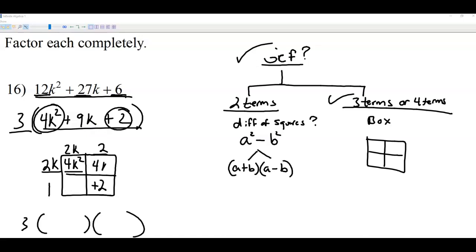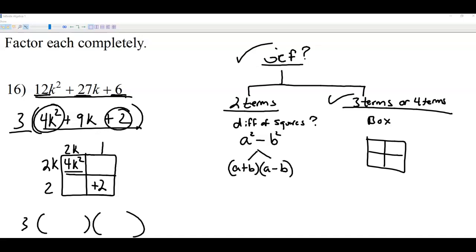Now, the first thing that you do when your first guess is wrong is you would switch some numbers around first. So I would try switching the 1 and the 2 like this. Now I'm going to save myself the trouble. I already know it's going to come out the same, but that is what you would typically do first, is switch the numbers. Now since that doesn't work, that means that I need to try different numbers.